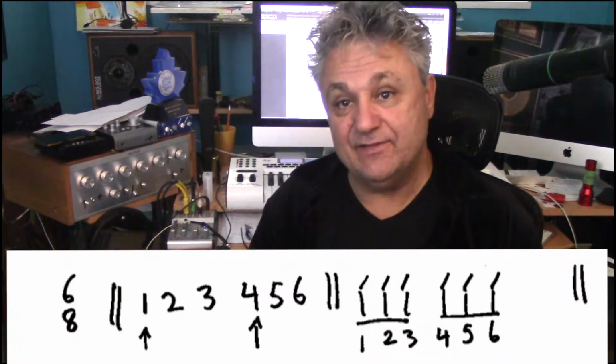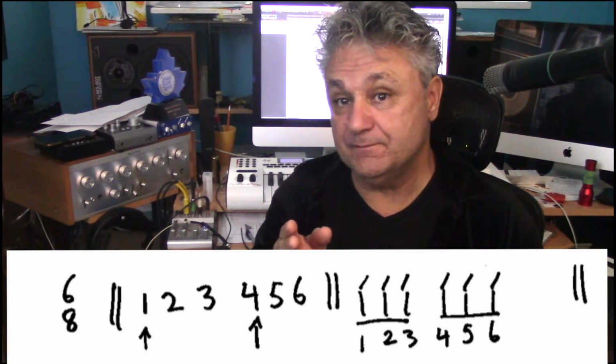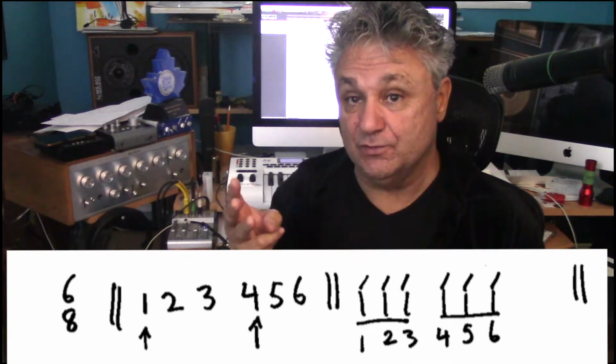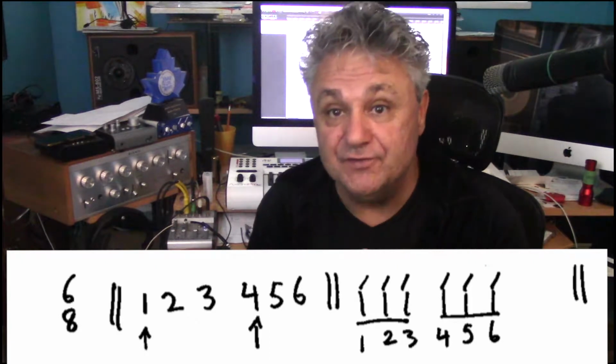Once you're able to read it that way, I suggest looking at this 6/8 time signature and thinking of it as 2 beats per measure, 2 dotted quarter beats, right? So we're turning this groove here, this count here, 1, 2, 3, 4, 5, 6. You see how the 1 and the 4 we naturally accent them because they're the first eighth note of the group, right? There's two groups of three eighth notes. So forget about counting every single eighth for now and just go 1, 2, 1, 2.